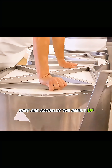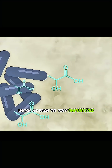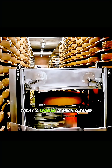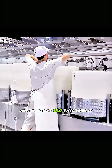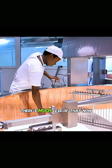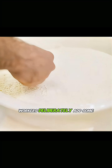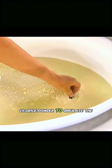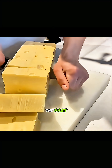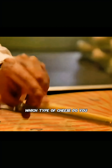They are actually the result of gases produced during fermentation, which attach to tiny impurities — especially bits of dried grass. Today's cheese is much cleaner, and unlike the old days when it fermented in barns with plenty of impurities, there's much less of that now, leading to fewer holes. But now workers deliberately add some hay powder to simulate the natural impurities that existed in the past. Which type of cheese do you prefer?